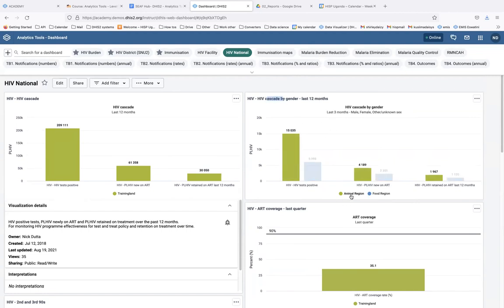You can see that in our legend here, we have animal region and we have food region, okay? So you see that if I hover over animal region, it is going to make the food region a bit lighter and then make the animal region bold so I can focus on it. If I hover over food region, it's going to do the same. But if I want to particularly look at only animal region, within my legend, I can always click on animal region.